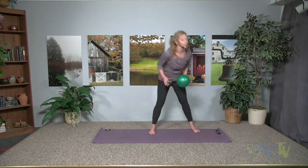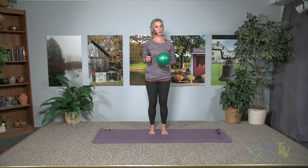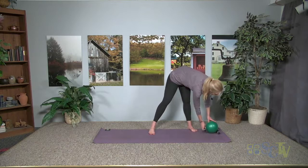And I brought along a pair of light weights. We're going to be doing some exercises with the weights. We're going to do some balance. We're going to do some upper body strengthening. So if you have a set of weights, or even take a water bottle and fill it with sand, that can give you 2, 3, maybe even 4 pounds of weight that you can use. We're going to keep those off to the side for now.